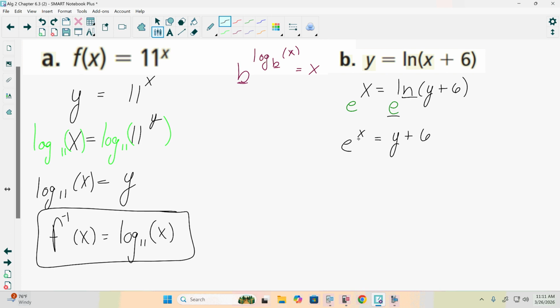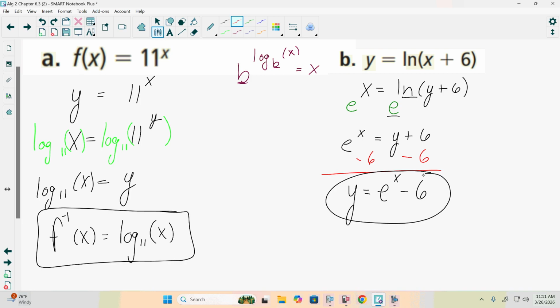Questions on this here? Is y by itself? No, so we need to what? Subtract 6. Telling me y is equal to x minus 6 inside. And that would also work with our logs. We're just trying to get it by itself. And this step that we're doing is going to be critical and essential for solving when we start trying to solve these. Because if I can get that log by itself, I can put both sides to the base of that log to get it to reduce. Or if I have an exponential, I can apply the log of that base to both sides to get it to simplify.